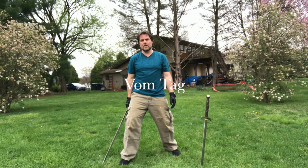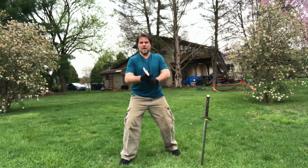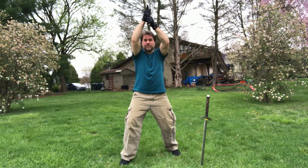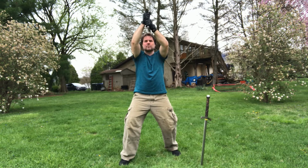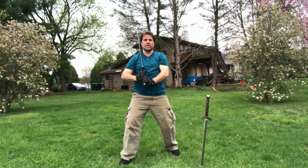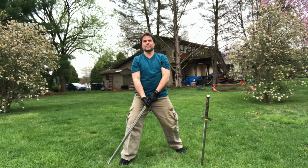So our first guard is called Vom Tag, or from the roof. My broadsword is up and in front of me, but nice and high in the air. It has got a lot of potential energy to come down onto my opponent's head. Also, there is another version of Vom Tag that rests on the shoulder and could spring forward onto my opponent. That is called Nebenhut.